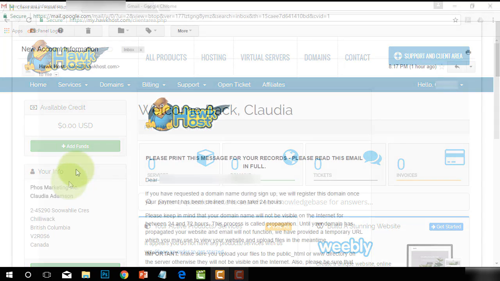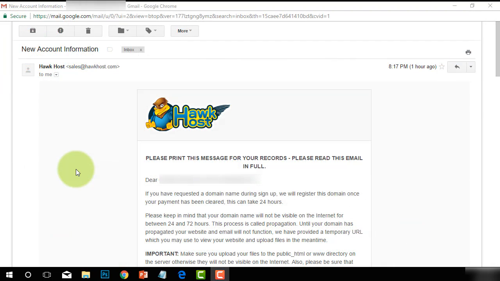Again, you're going to get an email. All right, we have our email from HawkHost. So this is the email we're looking for, new account information. And this information is going to be critical for keeping by our side for later when we point GoDaddy to our new server, and also when we log in to install the files that we need to install on there. So please print this out and keep it in a safe place. You can keep it in your email or whatever, but please ensure that it is safe, because this information can be dangerous in the hands of nefarious people who want to hack your websites. And so if they get your password, of course, then they can hack in.